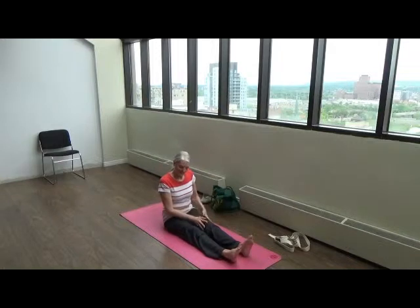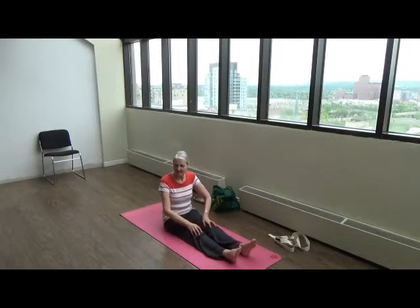And then take the other side. Put your hand lightly on your kneecap to see if it's moving. Begin to focus your awareness on the muscles on the top of the thigh. Tighten them, pull them up, pulling the kneecap up. See if you can keep the lower leg relaxed as you're doing this. And then release.